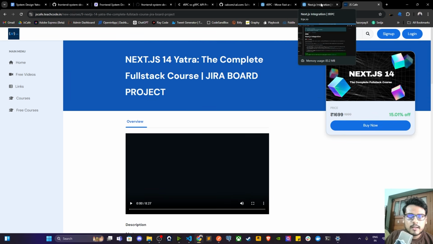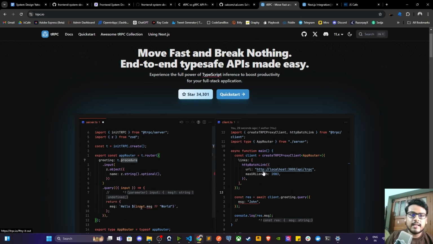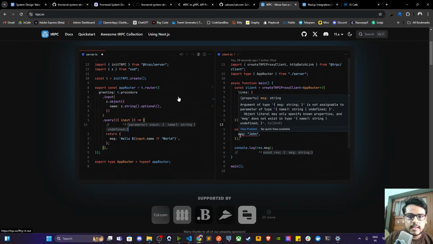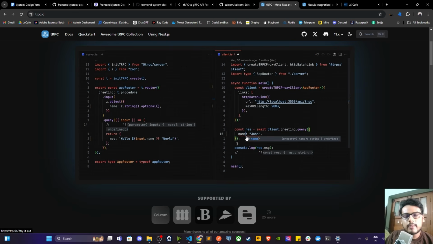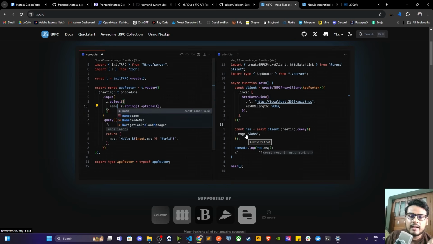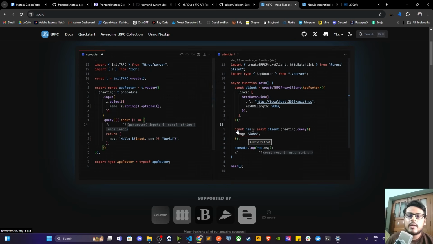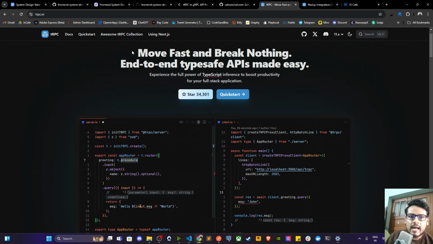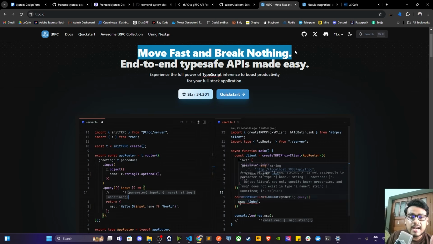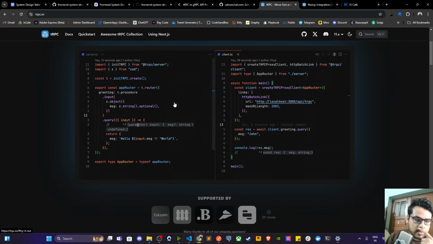All right, so coming back to the topic, we were discussing tRPC. Over here you can see that there is a server file, there is a client file, and if we have defined a certain schema of the API on the server, and we make any errors on the client, we will be notified by TypeScript. That is the whole agenda. And if there is a TypeScript error, your code will not get compiled. This is the major role of tRPC. And it says move fast, break nothing. That is their tagline, which means that you can ship faster.